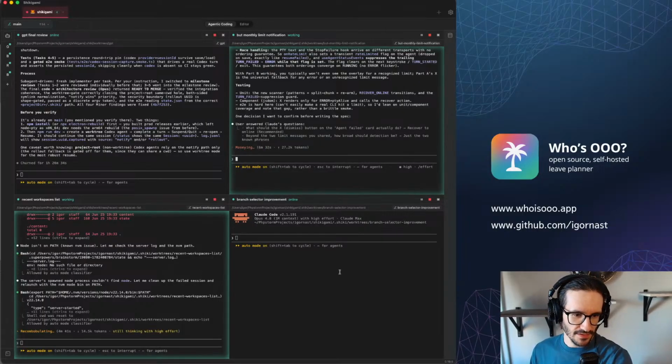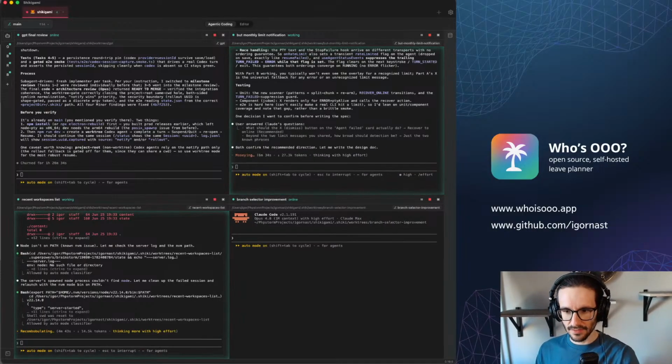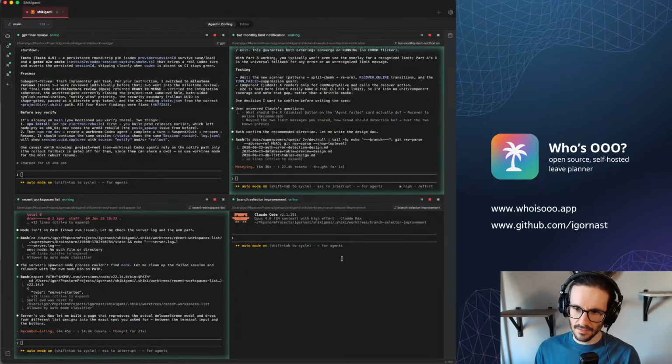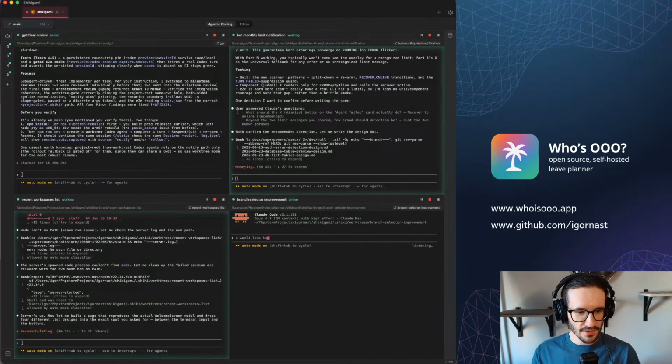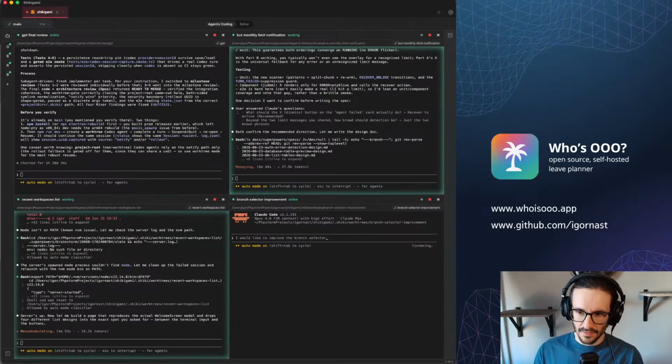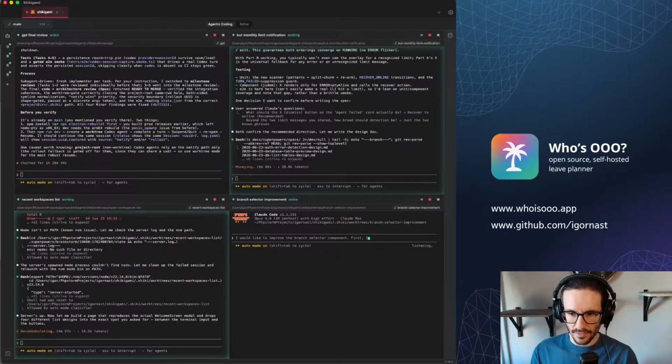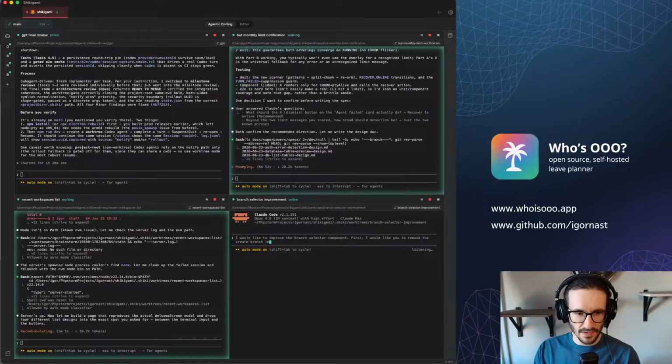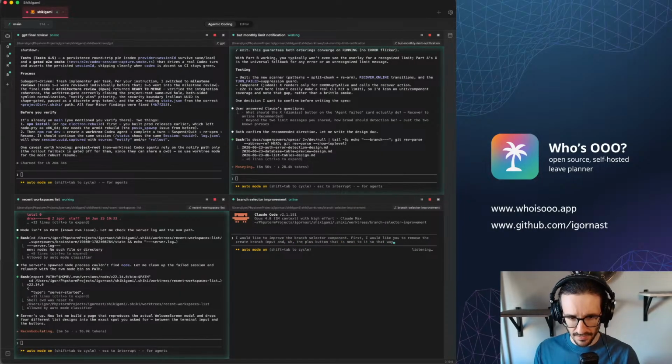Okay, so let's give a prompt to the branch selector. I would like to improve the branch selector component. First, I would like you to remove the create branch input and the plus button that is next to it. So that row, please remove, because I don't like it.